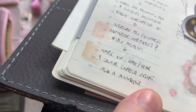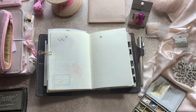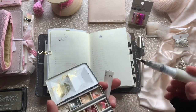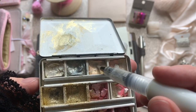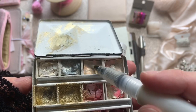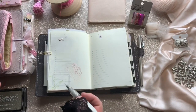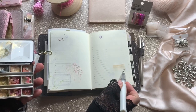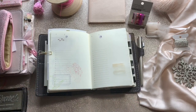And this has actually been one of my favorite things I've been playing around with this week. So you can see on this page, I've just swatched out the colors, and I'm just using this old palette that I had, which I've never actually used. And I think mostly it's student grade paints. So I wouldn't use this on my regular artist grade palette because I'm not sure if the solution from the Wink of Stella will at some stage harm the watercolors or stop them from being activated, from becoming water soluble. But I'm really loving using it in this palette or with more student grade paints.